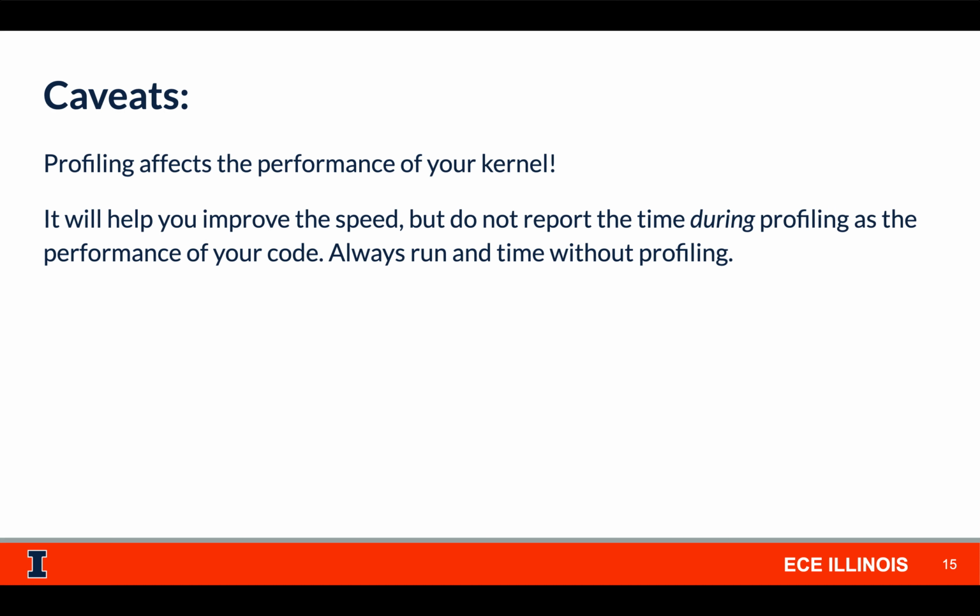So one wrinkle to all this is that profiling will affect the performance of your code. The timing of the operations while you're profiling them will be distorted, sometimes a little, sometimes a lot. So we use profiling to improve the performance of a kernel, but whenever we're trying to report the actual performance, you don't want to look at the profile. You want to run the code on its own with a few CUDA events used to time the actual operations when they're actually running. That way the operations themselves are not disturbed.